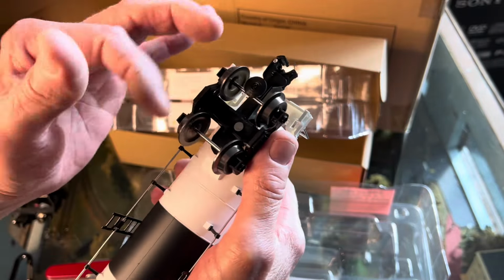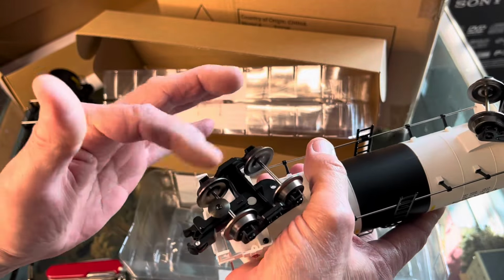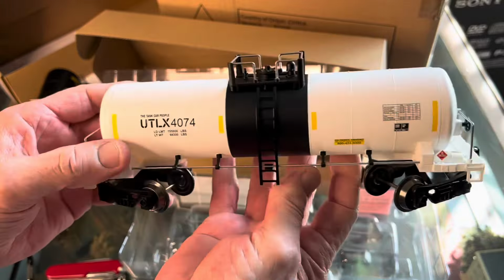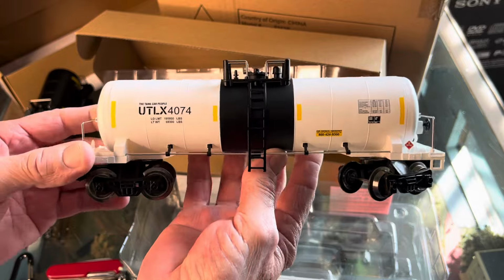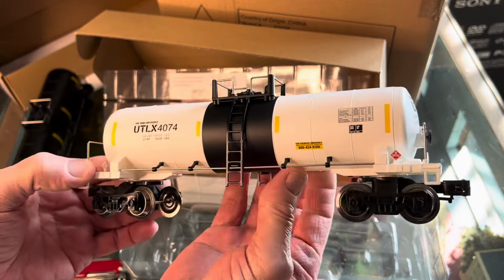Let's see how the wheel spin is. Yeah, very good, like usual. And this one is good, too. And we'll see how the couplers hold out. Menards is unfortunately known for uncoupling randomly, that's for sure. So, all right, let's get this on the layout and see how it looks.